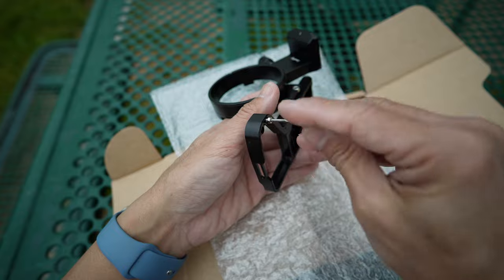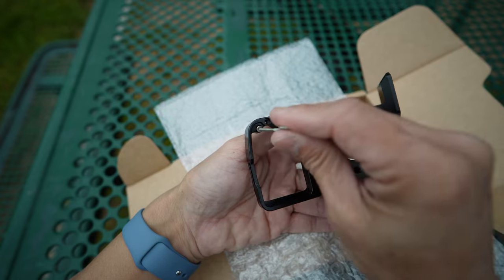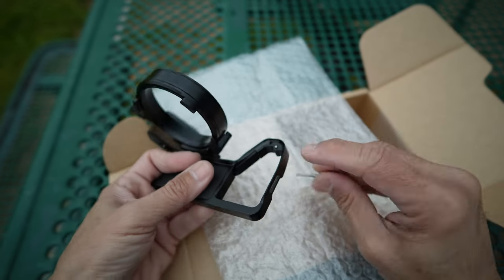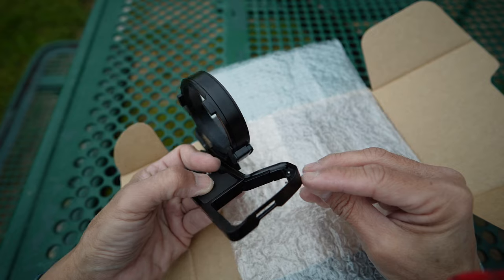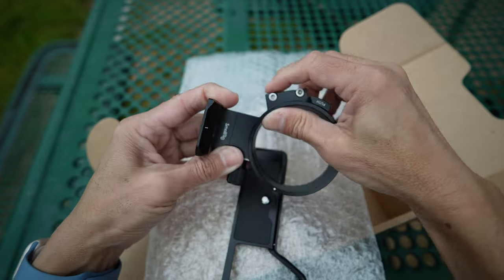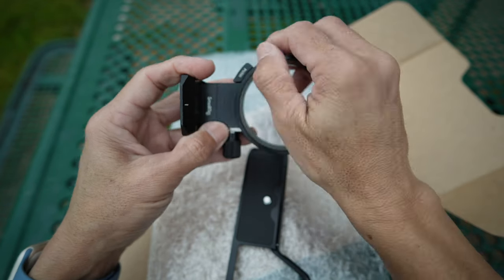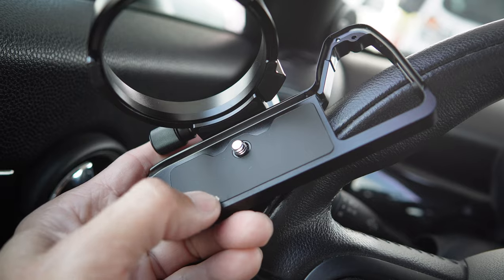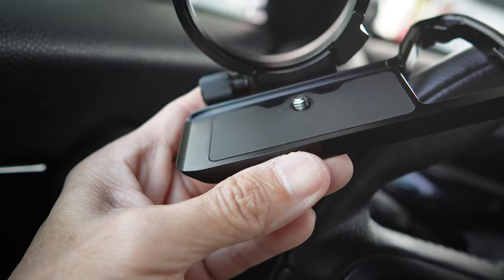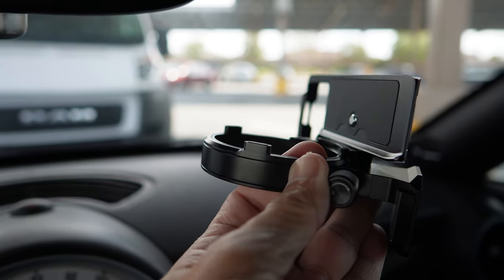Here, installing the anti-twist pin in an adjacent hole to prevent the camera from slipping. On the bottom of the camera near the battery door, there is a hole for this anti-twist or slip pin. To lock the ring, turn it in the direction of the arrow or clockwise. To release it, turn the unlock knob in the opposite direction, counter-clockwise. The big rubber pad on the base plate is very thin but seems very durable, and the pads on the back of the ring are similarly thin but durable.